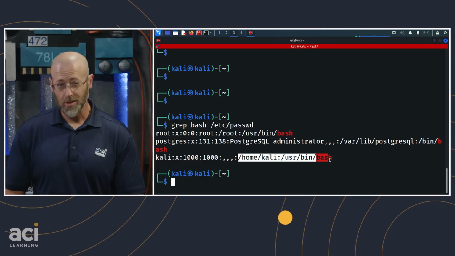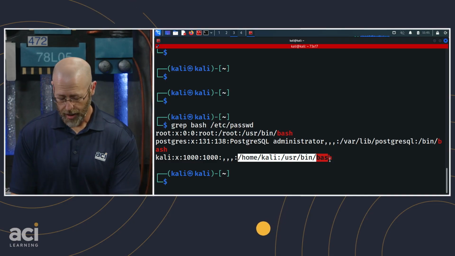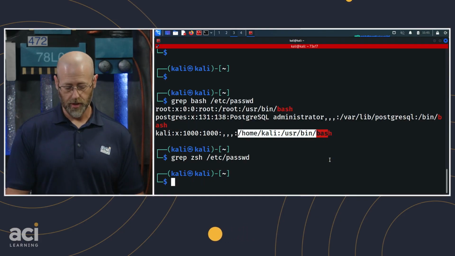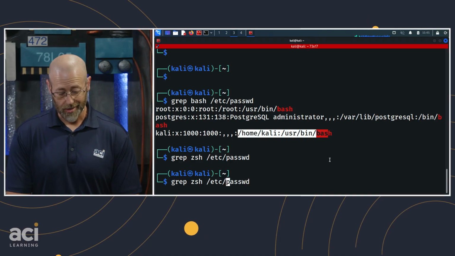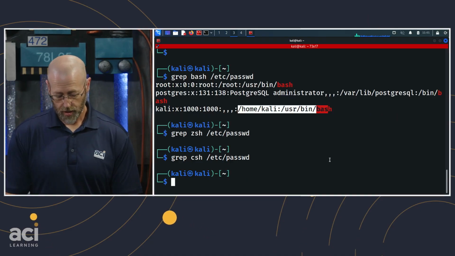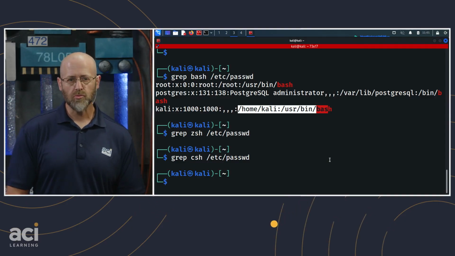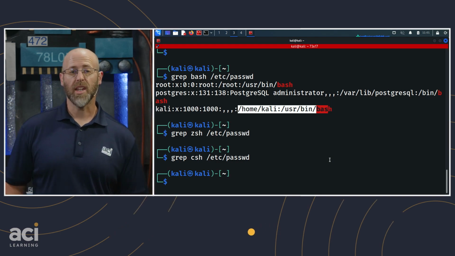Of course, there are many shells, so maybe you want to do some scripting on this. I could come back and change this to ZSH, which is very popular as well nowadays. There's also CSH, right? And again, I would script through all the known shells that are typically being used and see, does anything pop up?